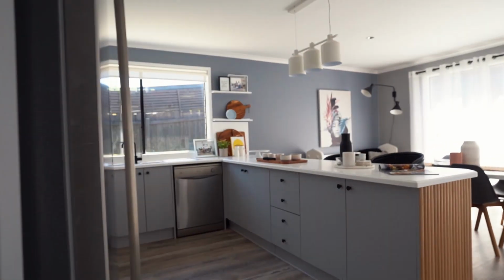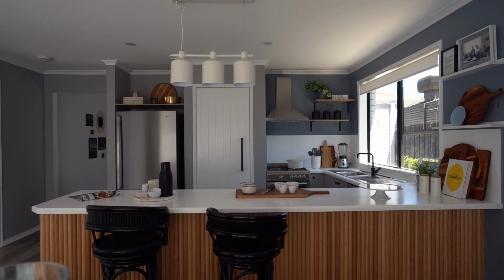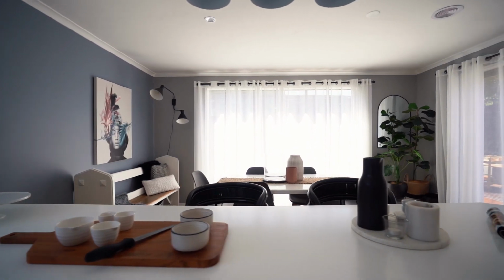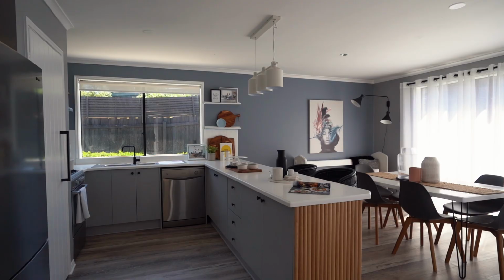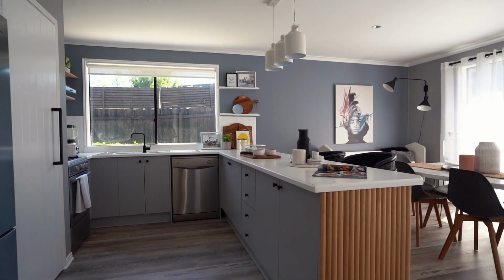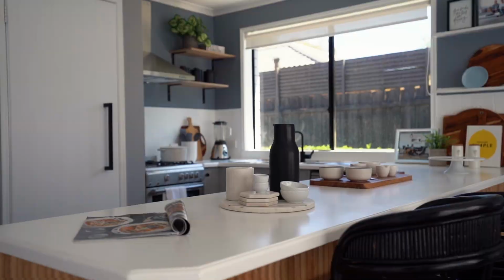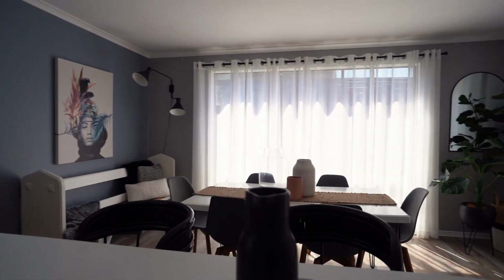Leading into the kitchen, that's got a really good feel. Again, we're dealing with smaller spaces here, but every space feels incredibly generous. And in terms of saving money, what they've actually done is they haven't changed the layout, but they have just improved the look and the feel of what was currently there. I really like the neutral color palette. There's a lot of gray going on, but again, it's got lots of flashes of white and timber, which is really important to keep it fresh, keep it light, and not get it too weighed down by too much dark gray.